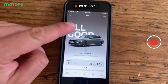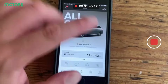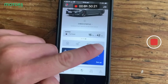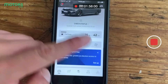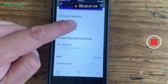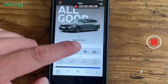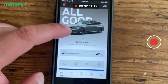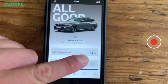Something else that I find really handy with the 3 Series is that it's got this app, so I can check to see various functions about the car. I can even unlock it, I can flash the lights, and most importantly in the summer when it is occasionally warm, I can actually pre-cool the car and start the air conditioning. The whole app works really well too, and it gives you loads of features, and that's one of the best parts of having the plug-in hybrid, is that you can pre-cool it, pre-ready it for when you want to leave, and you can see how much fuel and electricity range you've got combined, which, as you can see, isn't very much at the moment.